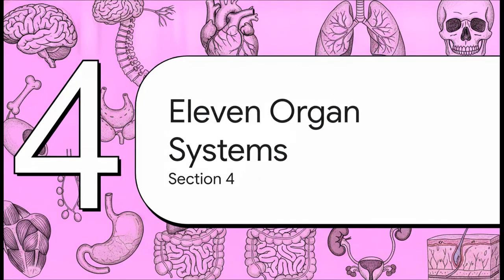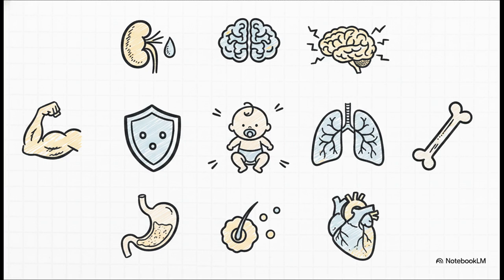All right, section 4, the 11 organ systems. Memorizing 11 different systems all at once might sound a little daunting, but students use a fantastic mnemonic to make it an absolute breeze. It's Run, Mrs. Lydic. This stands for reproductive, urinary, nervous, muscular, respiratory, skeletal, lymphatic, integumentary, which, by the way, is just your skin, hair, and nails, digestive, endocrine, and cardiovascular. Boom, all 11.